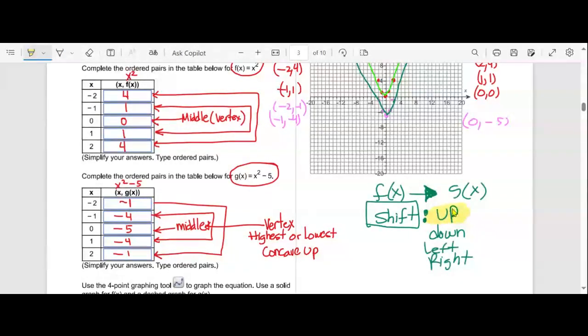Up or down? Are you sure it's up? It's down. How many units down? 4 or 5? Where can you get the answer? 5. So it went down 5 units. You have to be careful with this. Is this clear, everybody?